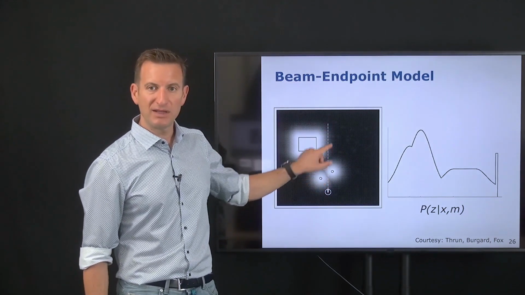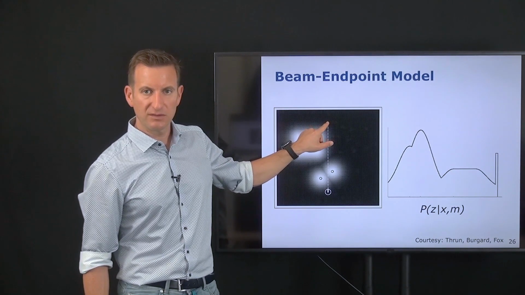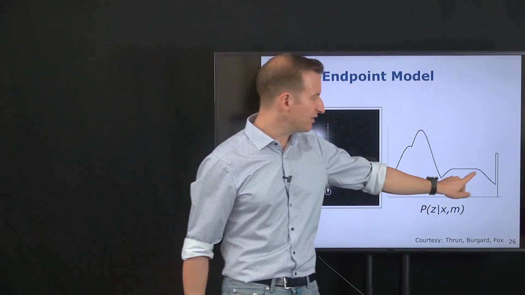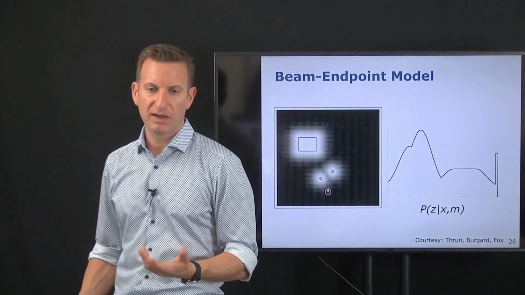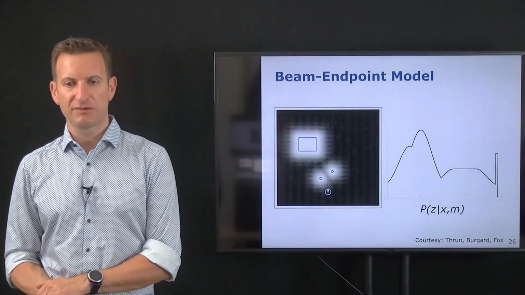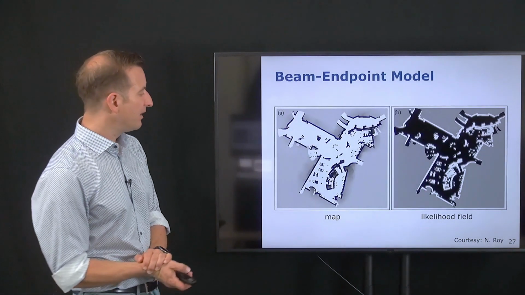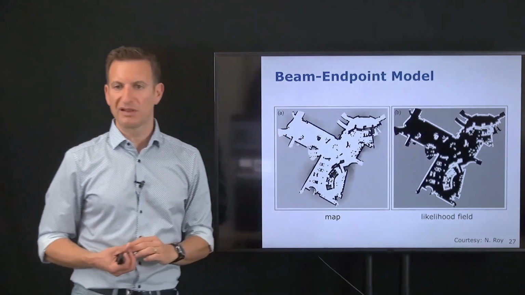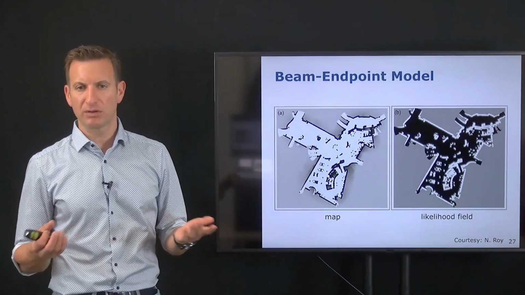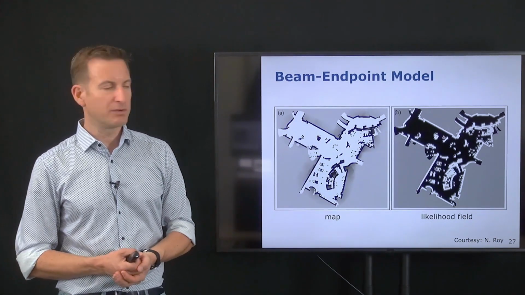But if you want to evaluate it, you know already the distance, because you know what you have measured, then you just need to look up this function at one specific point. And therefore this can be done very, very efficiently. So this is an example of how an occupancy grid map can be turned directly into one of those so-called likelihood fields. Beam-Endpoint Model, or likelihood field model, is also a commonly used name.